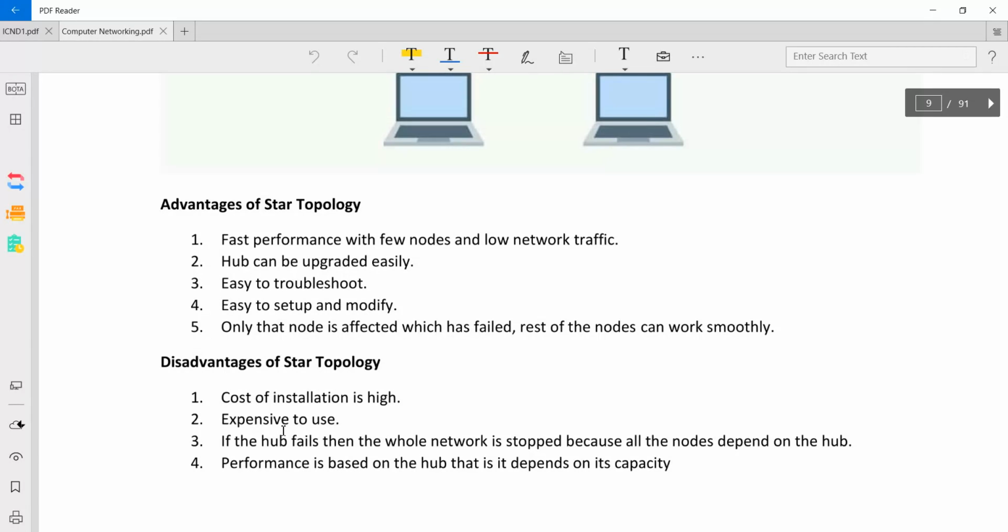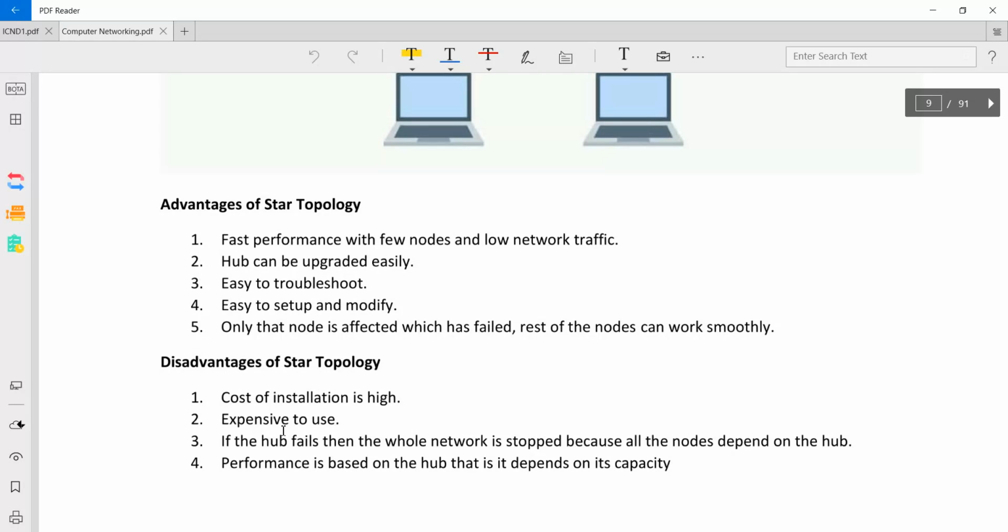Now because it is using CSMA/CD, if a collision happens, the jam signal will go and affect the other machines. But in this topology, it will not affect the other machines, it will only affect the machine which is causing the collision. So other machines can carry on and work on their own.